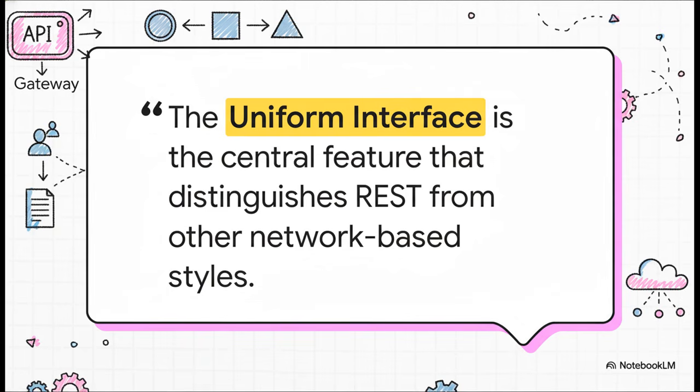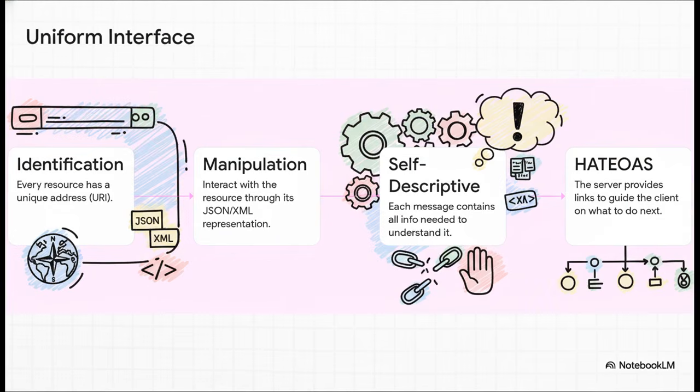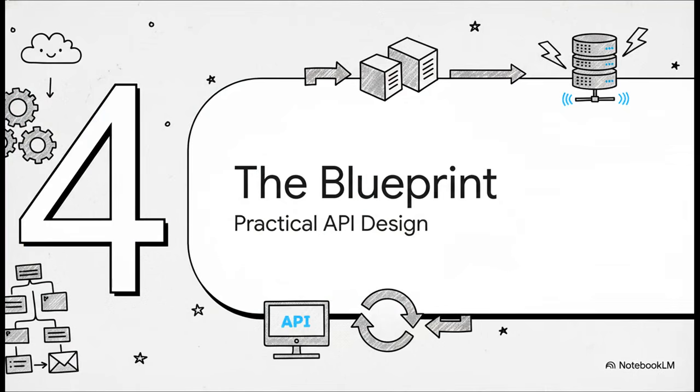This is the secret sauce that makes all REST APIs feel consistent and predictable. The uniform interface itself breaks down into 4 smaller rules. We've actually already covered the first 2, using URIs to identify resources and using representations like JSON to manipulate them. The third is self-descriptive messages, which just means a request should contain everything needed to understand it, like a content type header saying, hey, this is JSON. And the fourth, HATEOAS, is this really powerful idea that the API's response should actually give you links for what you can do next. So an order response might literally include a link to cancel or track that specific order. The API guides you. All right, enough theory, let's get our hands dirty.